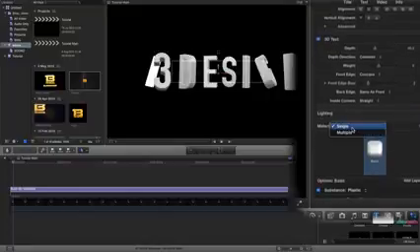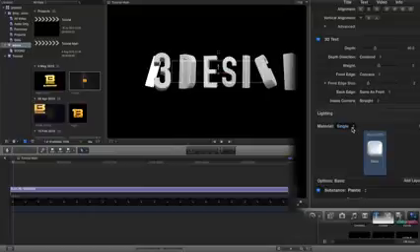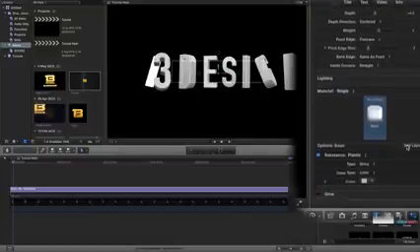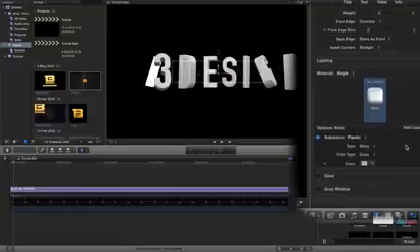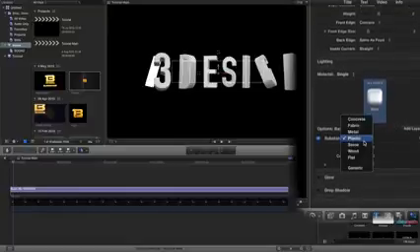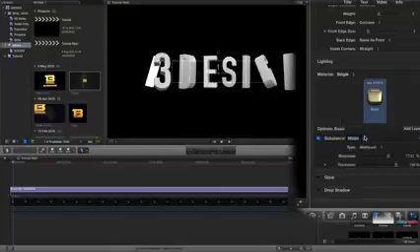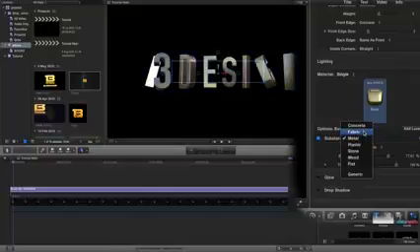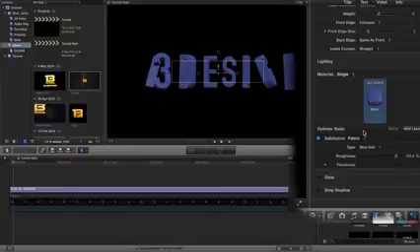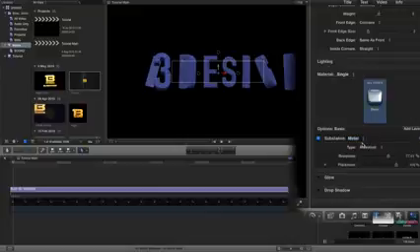The material, at the moment I've got it on single. You can have it on multiple, and when you mess around with the colors, it's going to be sort of like a linear change if you changed it to multiple colors. So like a gradient. The substance, plastic. Let's go for a metal, but some of the fabrics are quite nice. Some of the new fabrics. This sort of denim is quite cool. But yeah, I'm going to go for a metal because I want a little bit more of a professional feel.